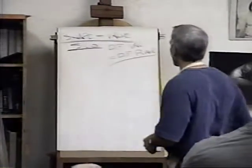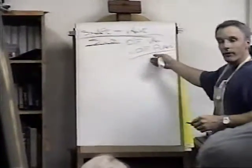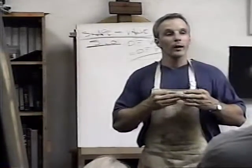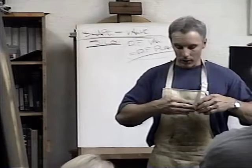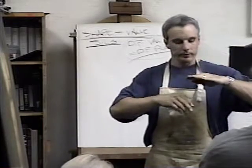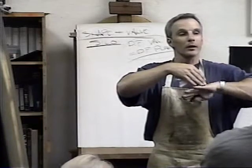Bottom gets darker. And then consistently, it'll read as a sculpted, realistic figure that comes out of everything. So different value, different plane. The other side of that is same value, same plane. If you make this the same value as this, or this the same value as this, you flatten.